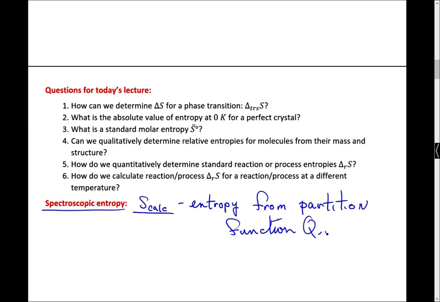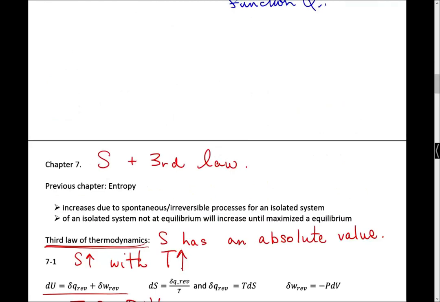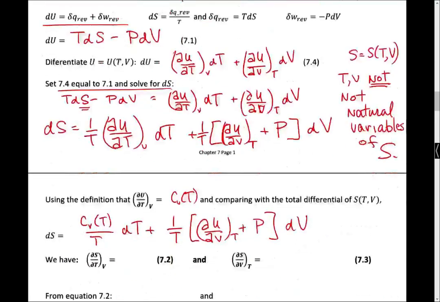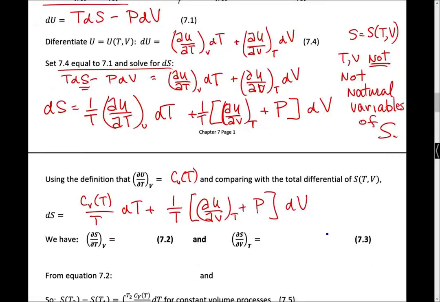Okay? All right, so moving forward, we are going to pick up where we left off last time. All right, so we have derived this expression for dS. Right? And then just a reminder, we're going to do a very similar derivation, but starting with enthalpy rather than energy of the system. So instead of U, it's going to be H. And we're going to do a very similar parallel derivation.